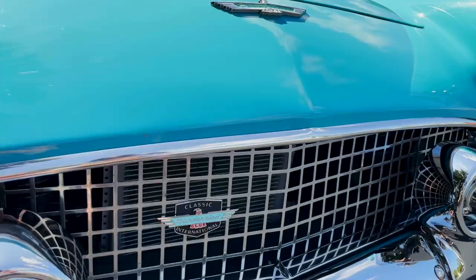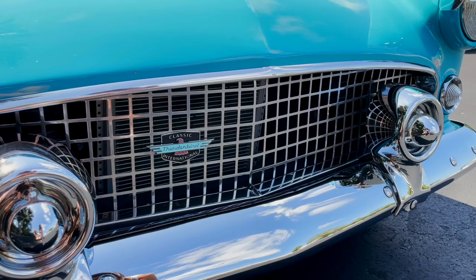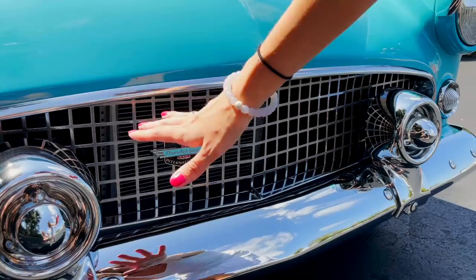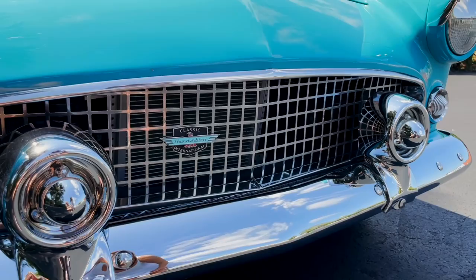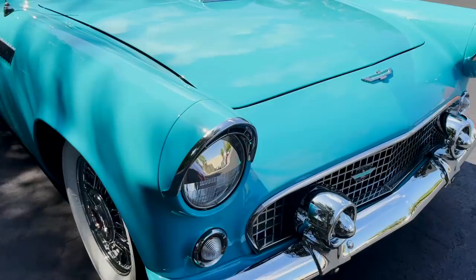One thing I really like about the bumper from further back is that all of this changed in 57. They only had this front design and look for 55 and 56, the first 2 years, and then they changed. They dropped these and redesigned the whole front bumper. So it's cool that this is one of the very beginning looks of the Thunderbird, because they did change little things. After the first couple years, you've got these very prominent front headlights.